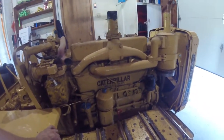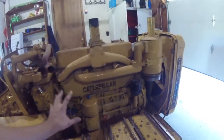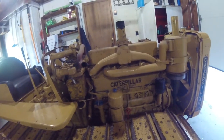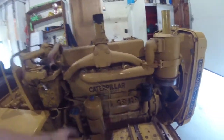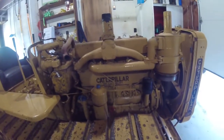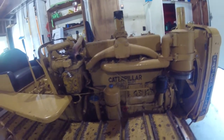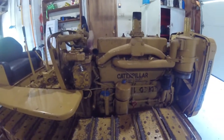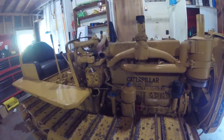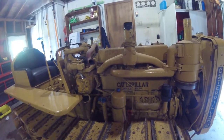When I bought the tractor, I did get a big box of parts with it. In that box of parts was the proper oil system components, and we're going to put those back on. Those currently are at my shop getting reworked, sandblasting, getting ready for paint, getting cleaned up, getting the brass strainers cleaned up because those were pretty plugged. And hopefully all that stuff will be in tip-top shape to put back on the block.